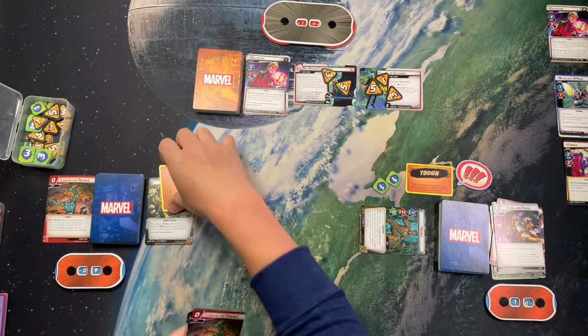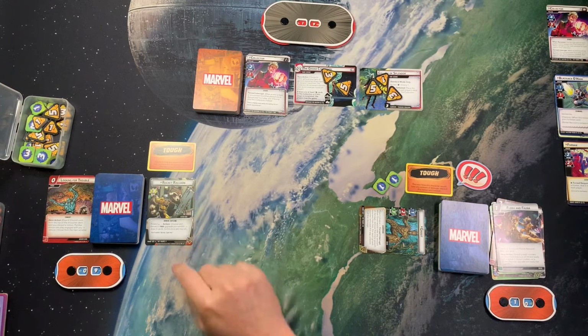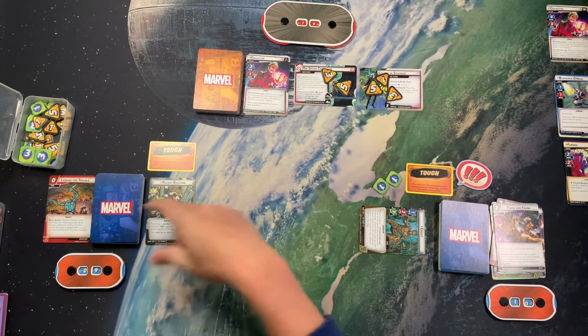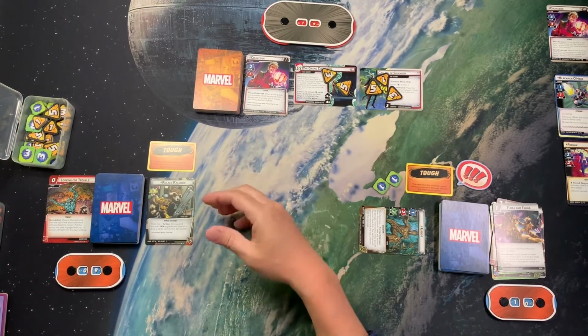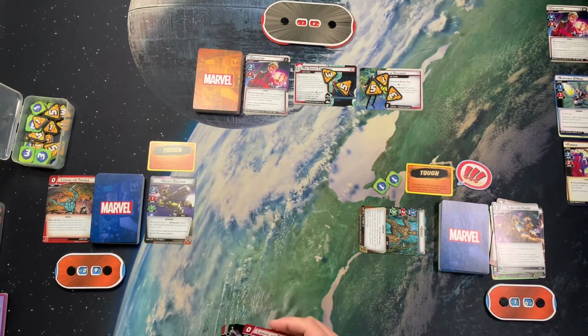All right, so Rocket Raccoon, his alter ego doesn't really come into play until you actually have some of your weapons out. He allows you to discard those weapons when they're out of ammo, essentially, to draw cards. So there's really not much for us to do on his alter ego side.